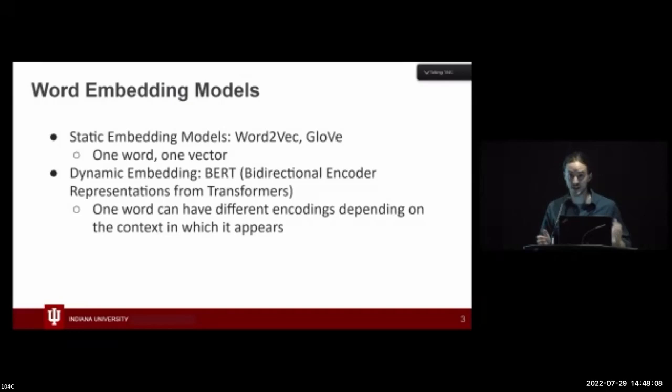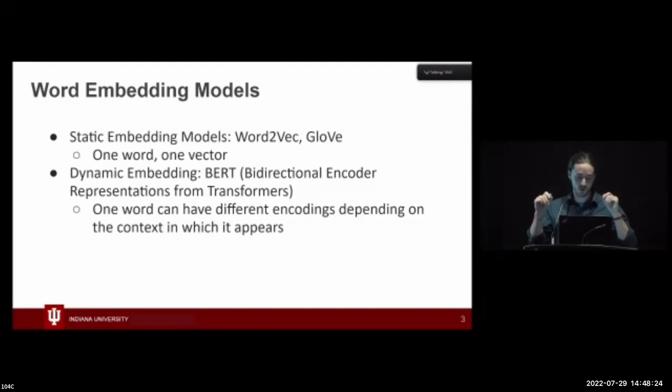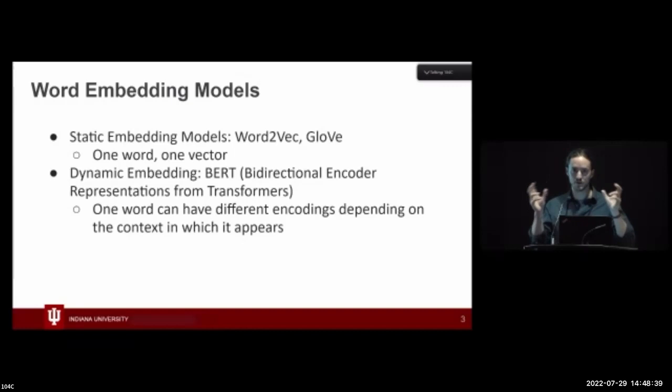This stands in contrast to some more recent methods, especially the Transformers-based methods, such as BERT in particular, where the embedding of the word is not based just on the word itself and the pre-training, but also on the words that co-occur in the context around it. So one word can have different vectors depending on the sense in which it occurs. A common example is disambiguating word sense — take the English word 'bank', which could be a river bank or a money bank, and depending on the surrounding words, you would get very different embeddings.